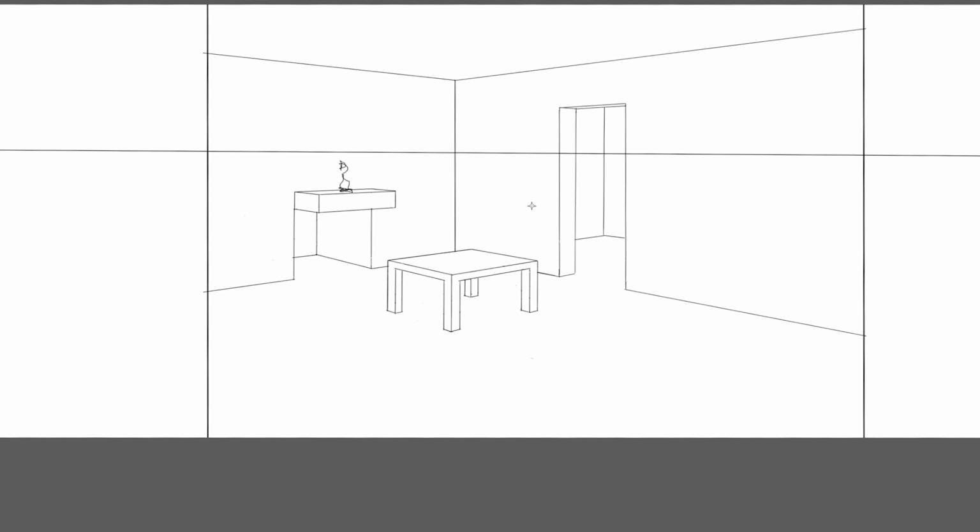In terms of finding the center of a plane that's moving away from you, like the top of that table or the wall or whatever, you could measure it, but there's an easier way to do it, because the further the plane gets away from you, the shorter the distance is, the halves are. So, for instance, this plane right here, from the door over to the edge of the paper here.